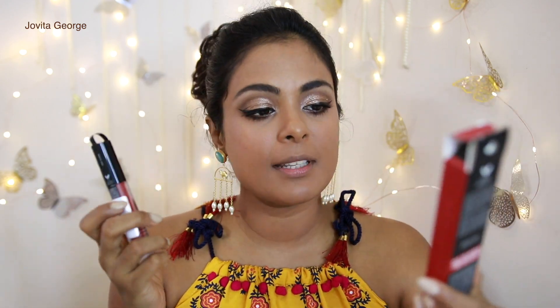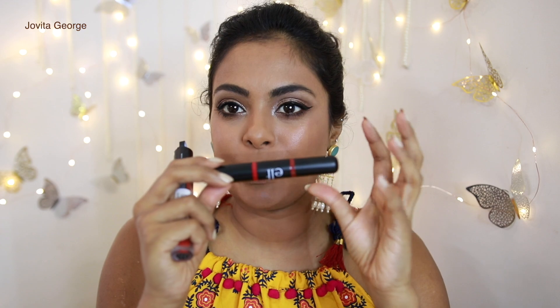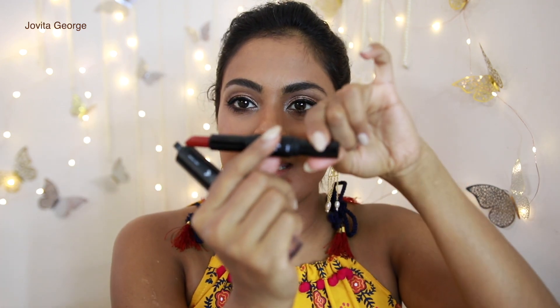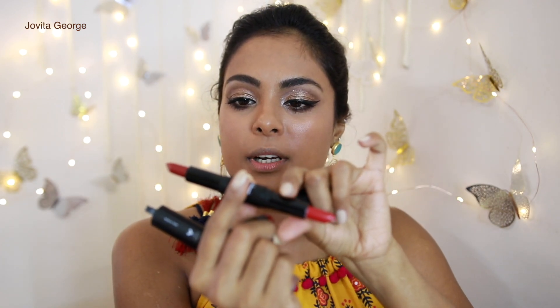For lips I've got two products. First is the Day to Night Lipstick Duo in Red Hot Red — it's actually two regular mini lipsticks, one a brighter red for day and one a deeper red for night. I'll go with the night side. I love this lipstick — I don't know how long-wearing it is but it's so creamy and pigmented. The small bullet also makes it easy to get precision, and there's no scent.